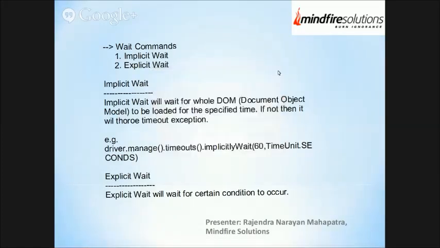See, implicit wait, what command you have used first? Implicit wait. So it will first try for that particular page to be loaded. If it will not load, it will give exception only. After that, if you have given explicit wait, it will not get executed at all, because obviously it will throw exception only, no? Because if the page is not getting loaded within the specified time, it will throw timeout exception only. So better you increase the time limit.